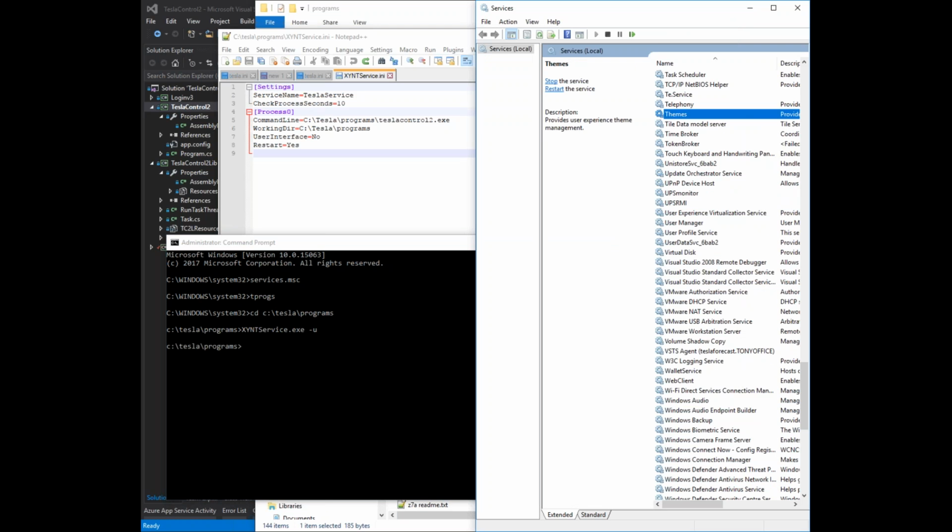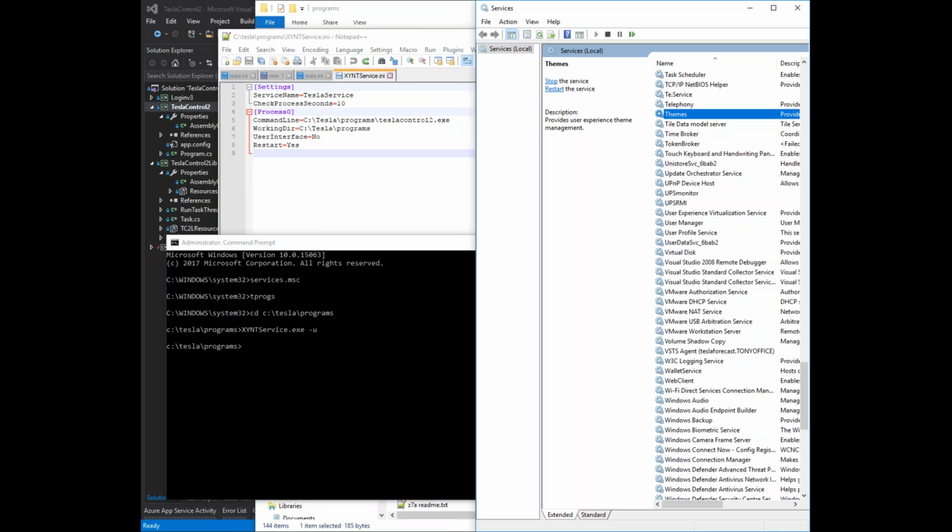But is it possible to make it work from the first time around? Because I know the trick with -u -i, but oh yeah. I guess we could do the install so that it doesn't do the XYNTService -i. But honestly, once you know the trick, it might be better that the first thing you do is go in and do XYNTService -u to uninstall it.